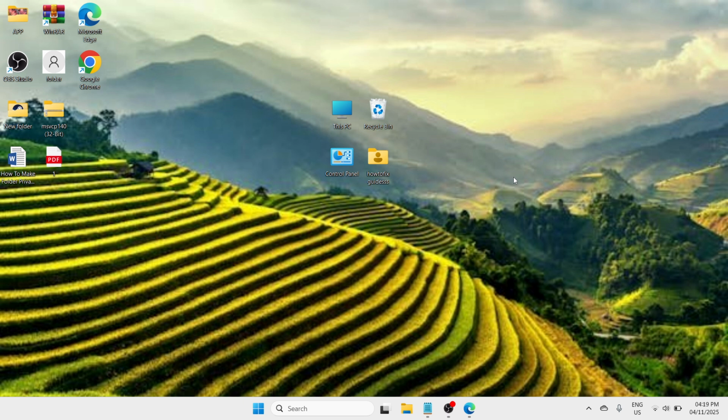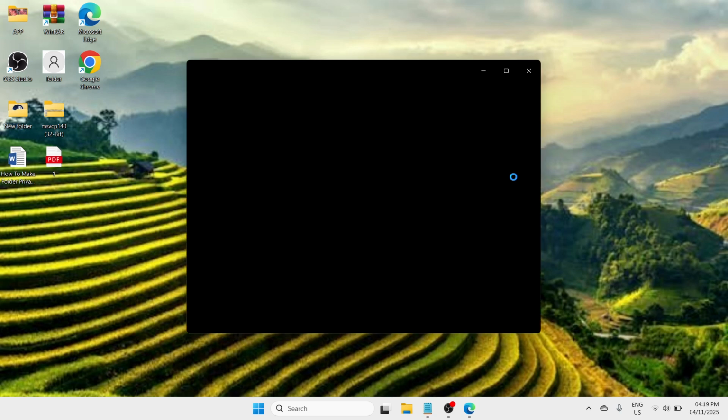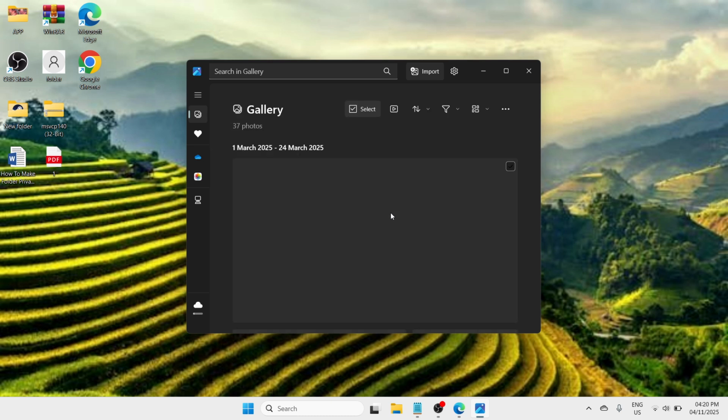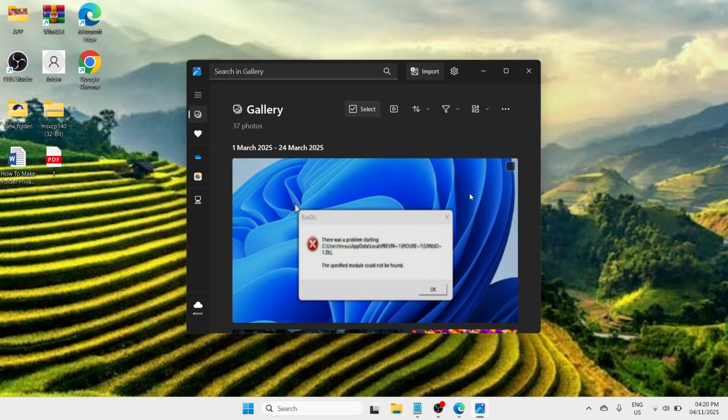So it might take some time, but you just have to put a lot of patience. In my case, it's now appearing on my Windows screen. Okay, so you can see I have here my photos and it's working perfectly fine. Okay, so we just have to wait until the loading process is finished, and there we have that. We can now use our Google Photos, I mean Microsoft Photos application. Sorry, my bad. This is Microsoft Photos, not Google Photos.